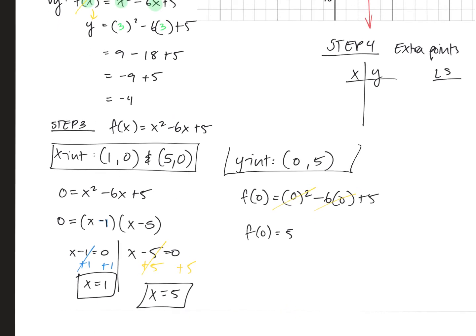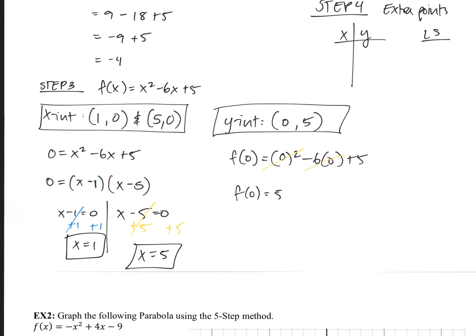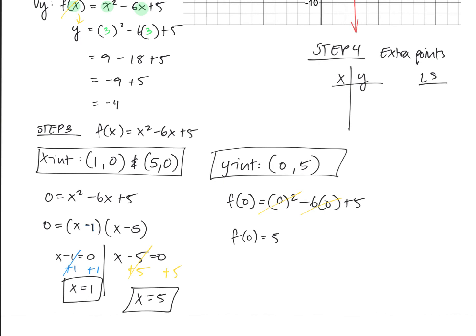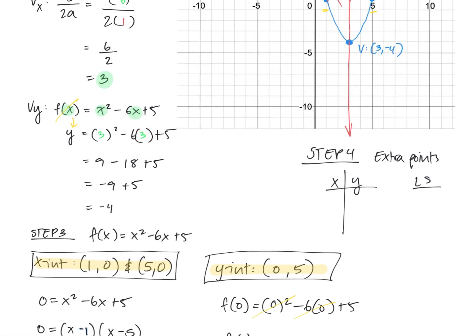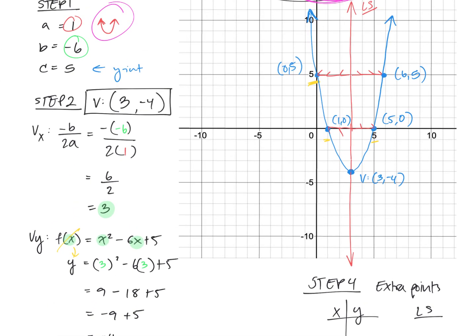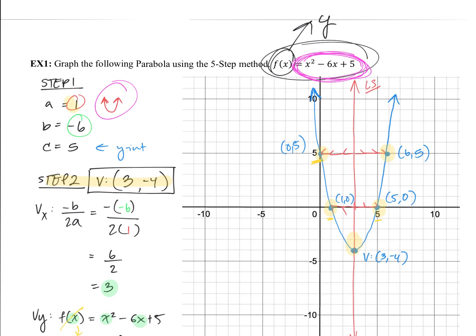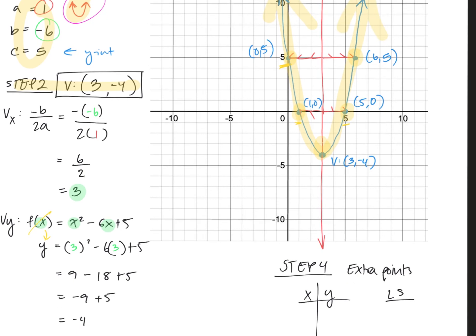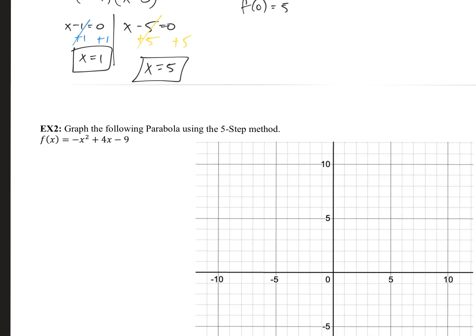I think the easiest way is if you follow the steps, have the steps memorized, it's a lot easier. But once again, if you have your own setup for it, that's fine. Just make sure that you indicate the main things, which are your intercepts, your 5 points, 1, 2, 3, 4, 5. Make sure you find your vertex, and list your ABCs, and if the parabola is opening up or down. Those are the main things I look for, along with the fact that you graph the parabola with the lovely arrowheads. Alright, let's use another example.